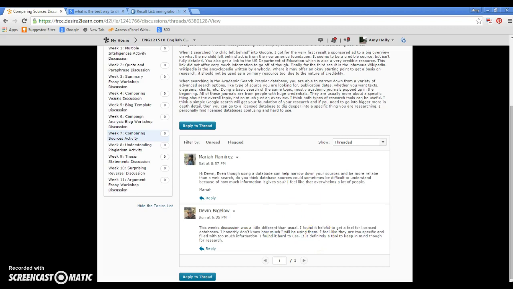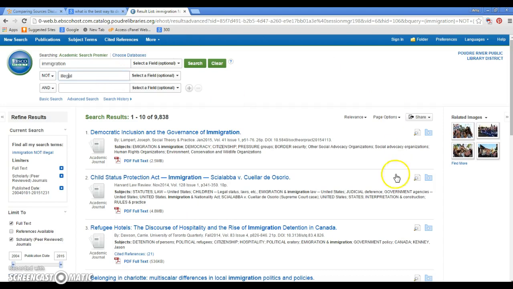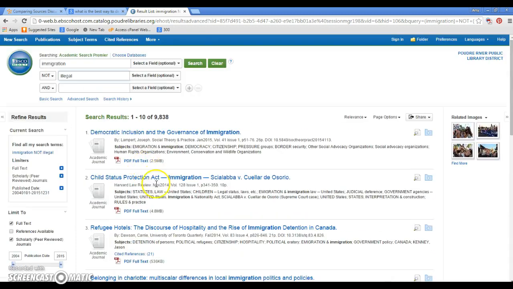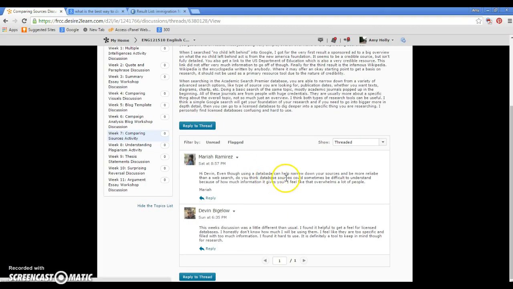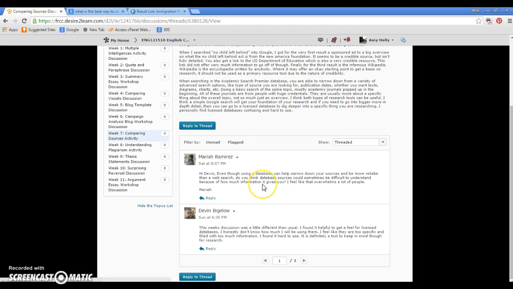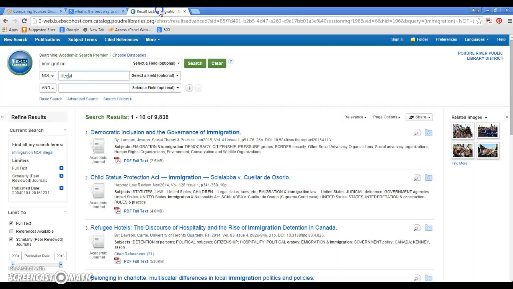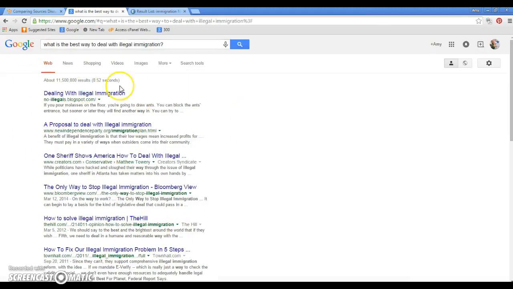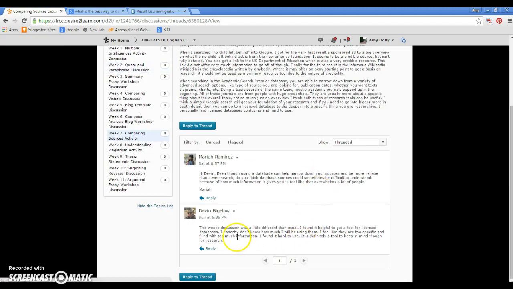And I think, again, a lot of this comes down to just practice. It's about getting into these databases, playing around with these tools, and becoming more comfortable with how you're going to narrow down your results. Also understand that you may not want to get into these kinds of sources until you've already developed a pretty good understanding of your topic. Where Mariah is saying it can be a lot of overwhelming information, that's true because these sources really are geared at the expert level. So you may have to do some initial research and develop your background knowledge through a free access internet search first, so that by the time you get to the databases, it doesn't feel quite as overwhelming like Mariah is talking about here.